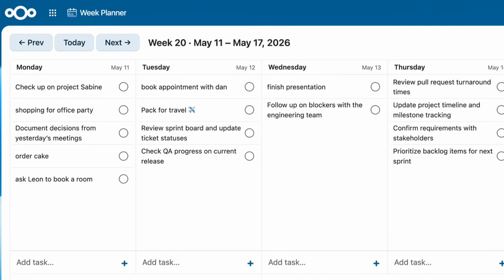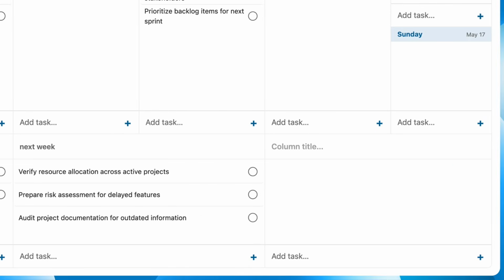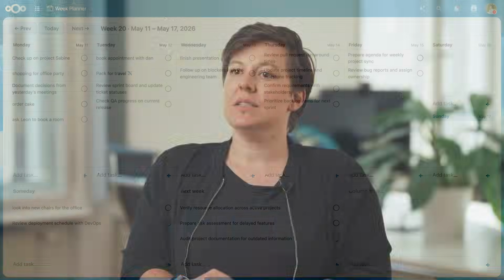Developer Søren Johansson describes it as a simple weekly planner inspired by Tweek, living right inside your Nextcloud. It makes planning so much easier. It offers drag and drop features, and of course, all your data stays yours. I like the UI a lot. As an old hand at bullet journaling, it feels familiar and comfortable.